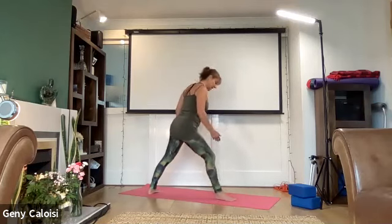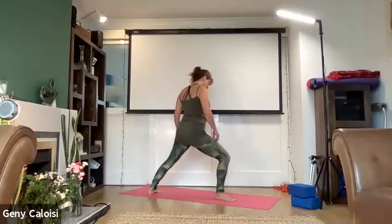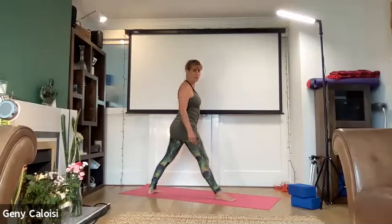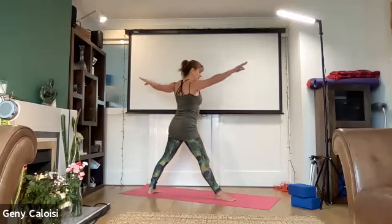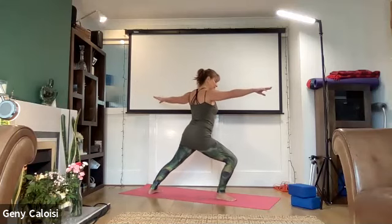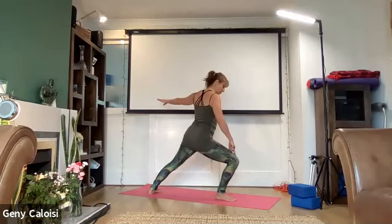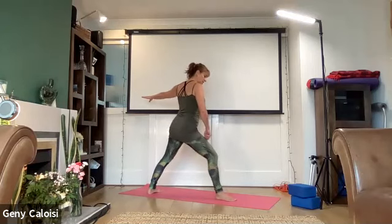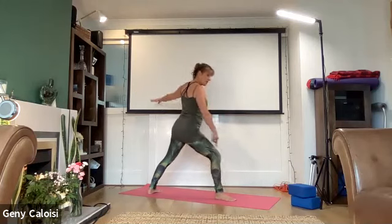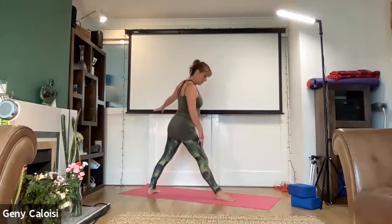Now bring the front leg in a little bit. So this will give you a smaller warrior two. And that's what we want. If your arms are tired, you can have them onto your hips. Otherwise, keep them out and let your knee overtake your foot. So this is something that many times beginners do. They do a too short warrior two and the knee overtakes.